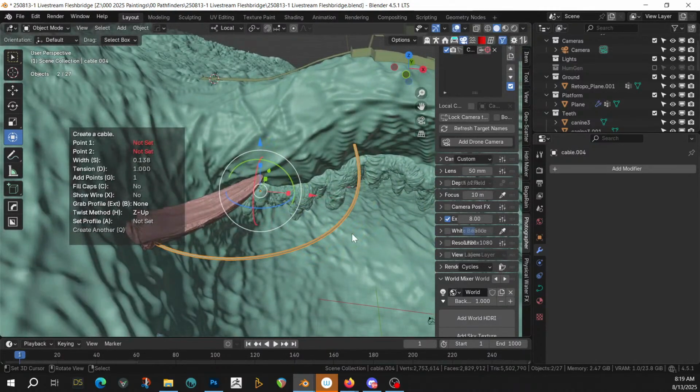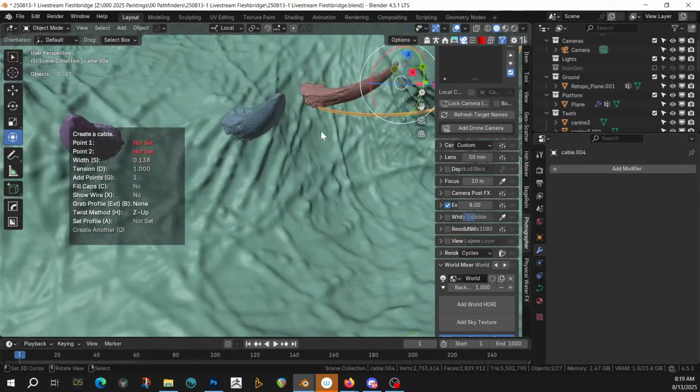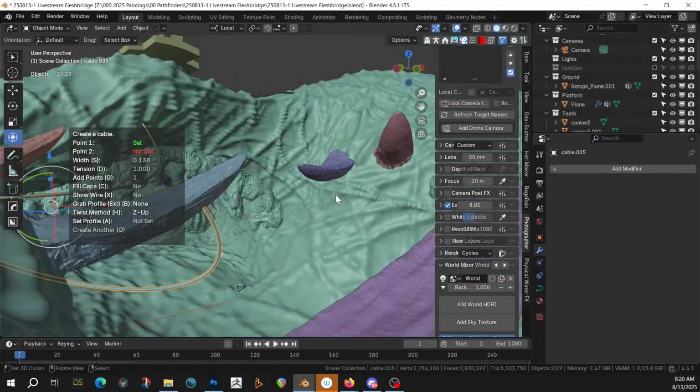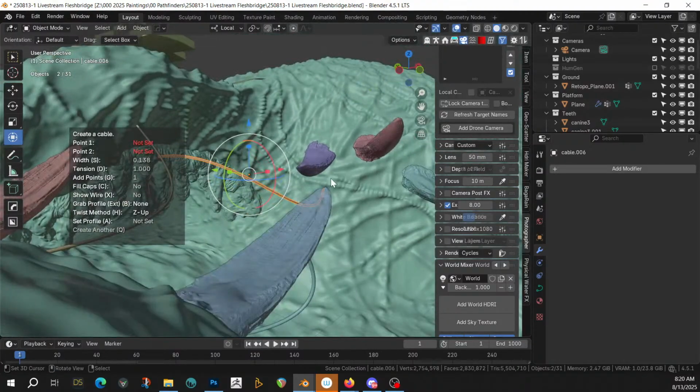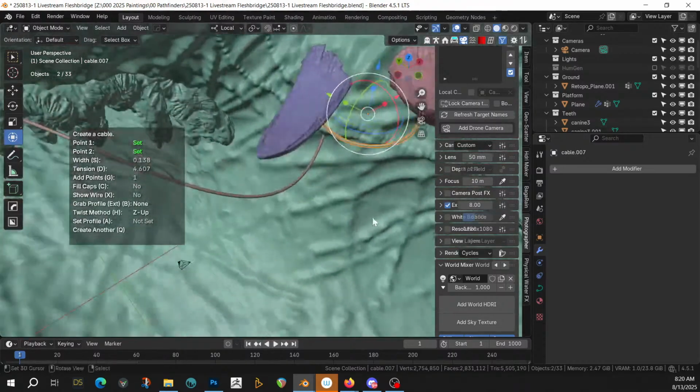And I'll simulate them all in a minute, I guess. Here to here. Cool. And here to here. Sure. And then, I don't know, here to here.